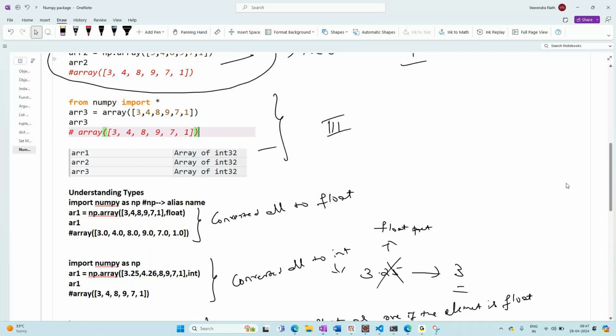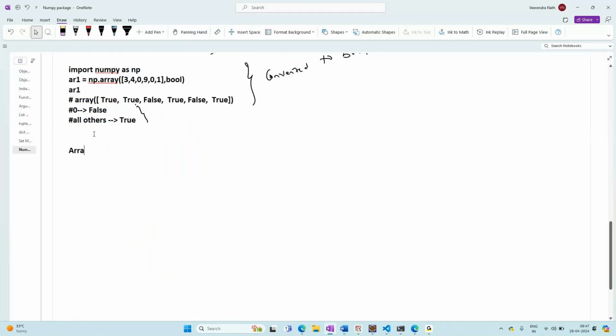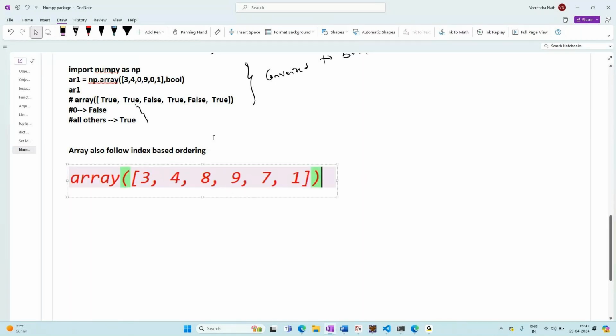Now, arrays also follow index based ordering. Arrays also follow which ordering? Index based ordering.